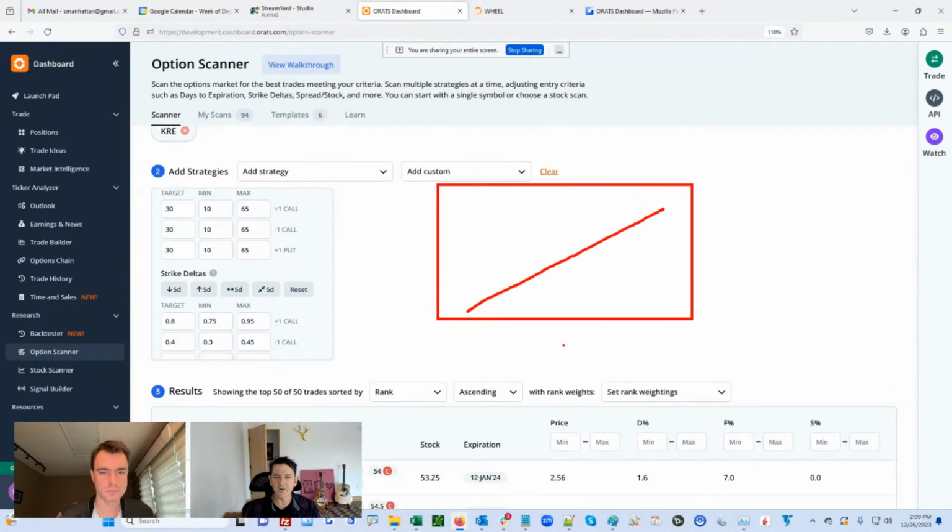again, with the stock price going down and the stock price going up, this is just a long stock. So every dollar the stock goes up, you make $1. Every dollar the stock goes down, you lose $1. So this is the typical payoff picture. And then the way a collar works is you would sell this, and so you wouldn't have this anymore.